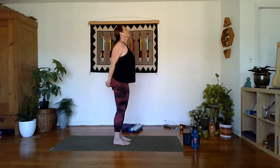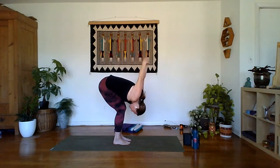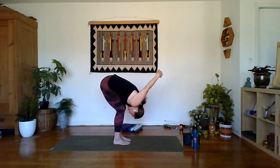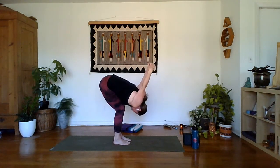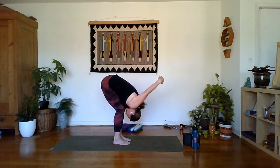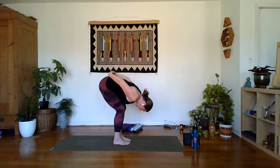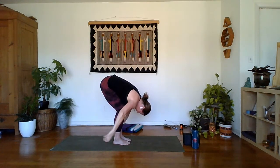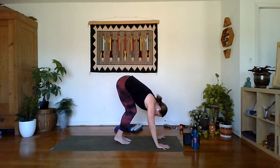Inhale. And then bend those knees. We're going back into that forward fold with the hands still connected if it feels okay. Let the arms come up near the head. If you want to add a little side-to-side sway here, go right ahead. Release the hands down near the hips. And then release the fingertips from one another and let the hands come all the way back down to your mat. Walk your hands forward, feet back, down dog.